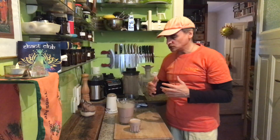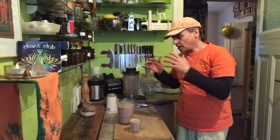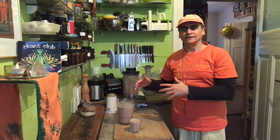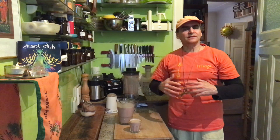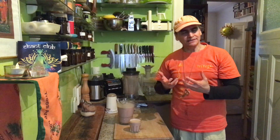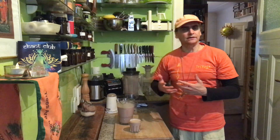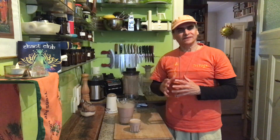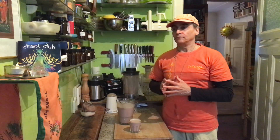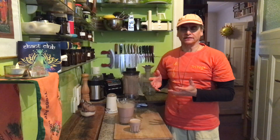Filtering also makes all the ingredients more moderate. If I put in a lot more dates or cacao powder, it wouldn't make it considerably heavier because the filtering takes out that heavy quality. It's still a moderate, light flavor. More dates make it a little sweeter, of course, but not a lot — a lot is taken out by the filter. You have to experience this lightness. I also drink it on a non-fasting day.